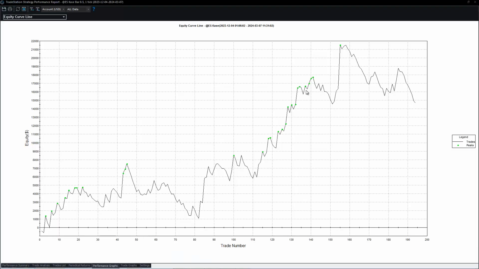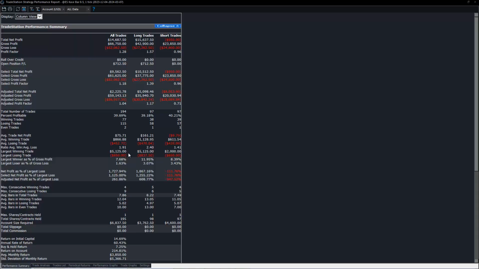And then the last one, Kase Bars, my favorite. Almost 200 trades. Pretty decent profit, and let's take a look right here. Obviously long trades gave us profit, but what's interesting, short trades ended up almost neutral.